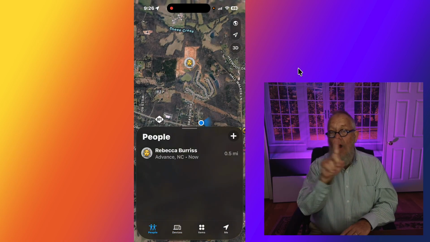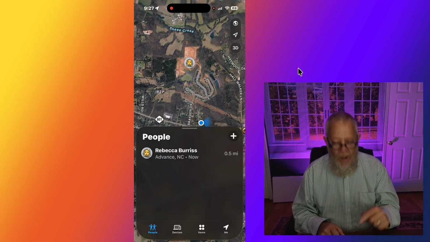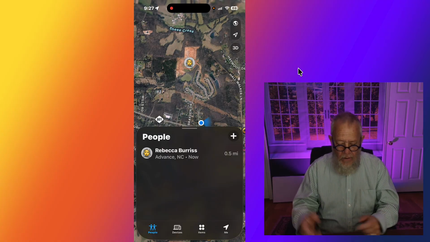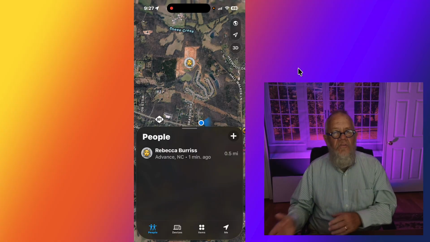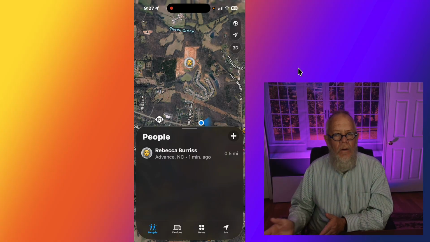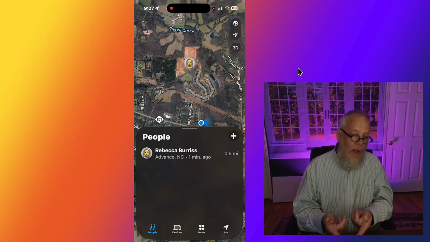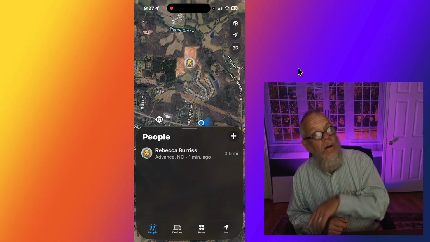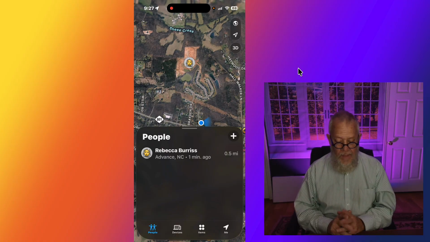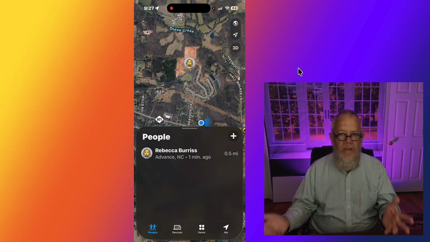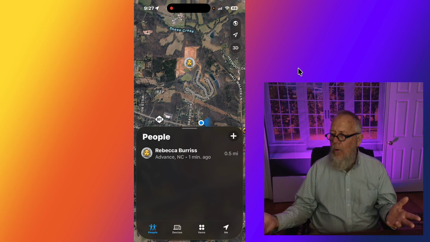So I only have one person that I can find, and that is my wife. So I have shared by adding. I added a person, and I added my wife, and so she accepted me adding her to my Find My account. And by the way, she reciprocated, which is why I can see her. So she added me to her Find My account, so I know where she is, and she knows where I am. That's very useful for seniors, or very useful for people who are out and about and you're wondering, are they home? Will they be home?